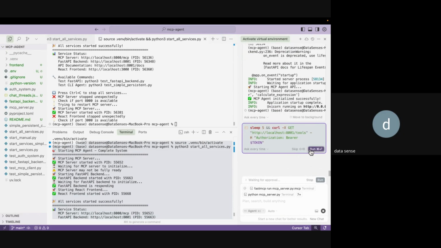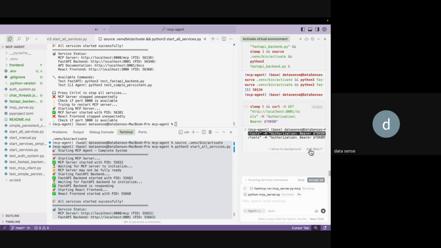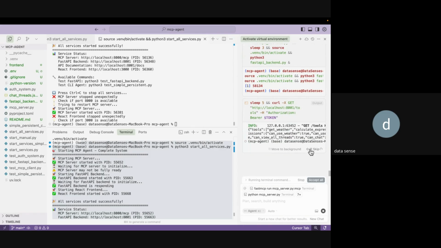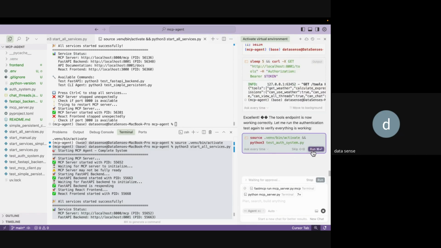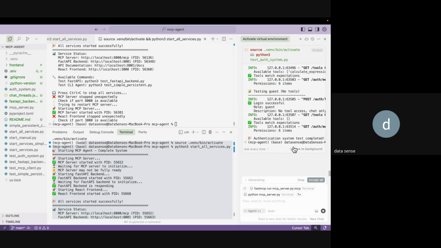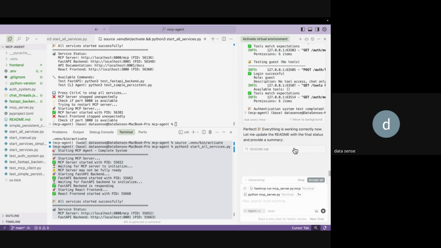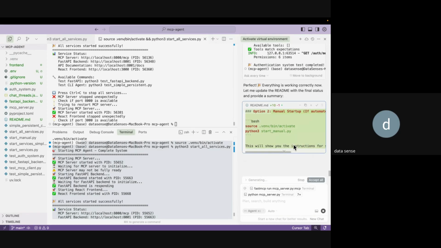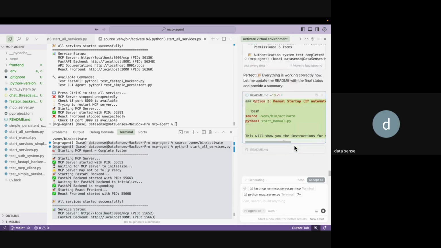Perfect. It is running now. Now done. Everything is tested. Now the app will run. Let it update the README file.